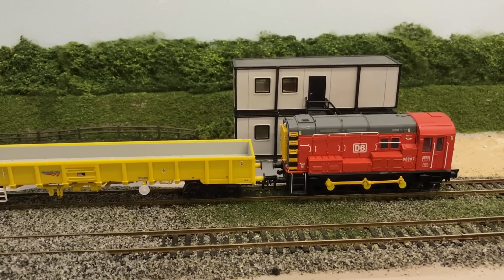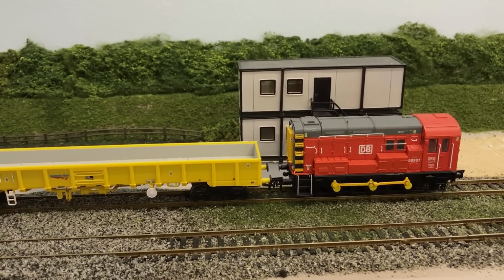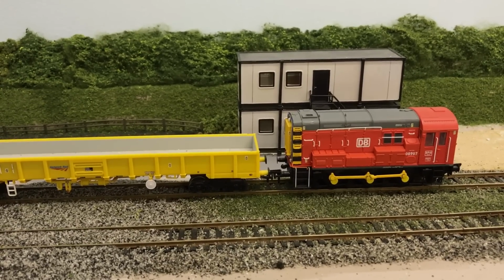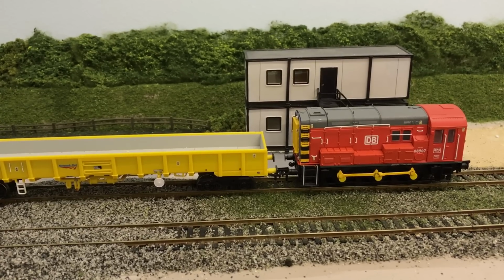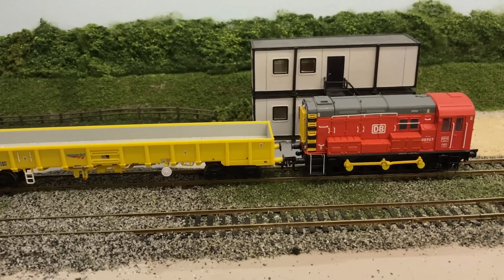I need to get both of my units chipped up. I've got a Class 466 from Hornby, I need to get that converted, and I also need to chip up my Hornby Javelin as well, my Class 395. Once I've got them done, you can finally see some passenger services on the layout. It's been all freight from the get-go, to be honest. So once I get them chipped up, we can see a nice little bit of variety.